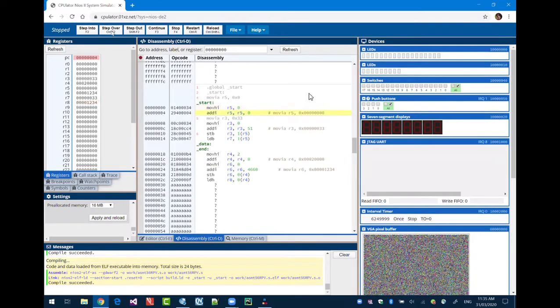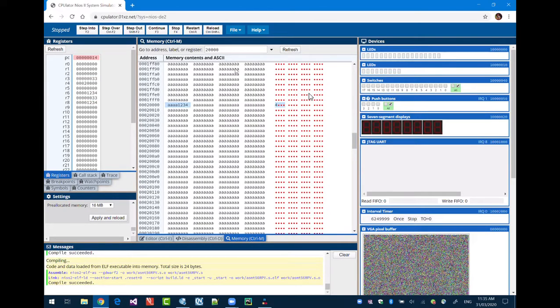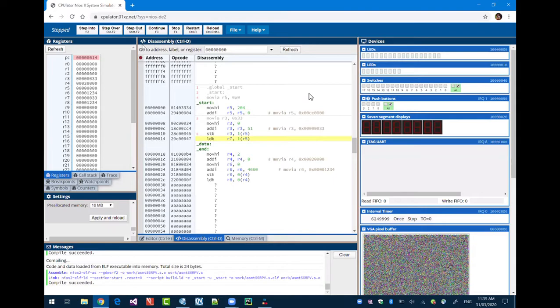And if we step over that, when we do the store byte at memory address 0, you should see that 33 got stored in this second byte, which is digits 3 and 4 there. And then we go back to here and we step over, we should find that it loads it back into R7 as 33.